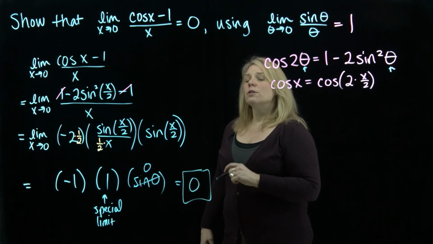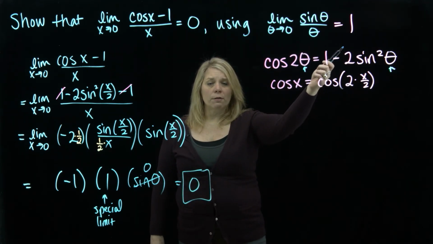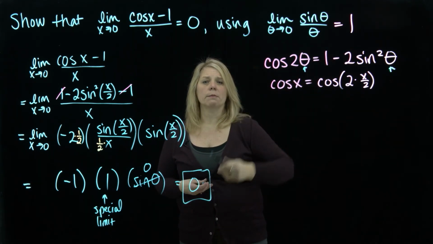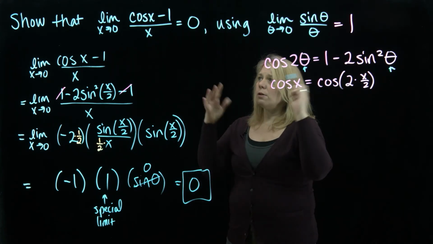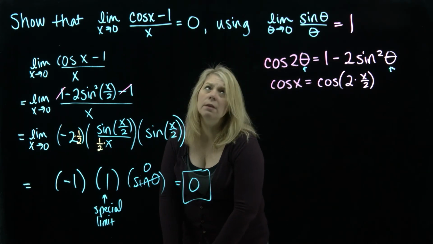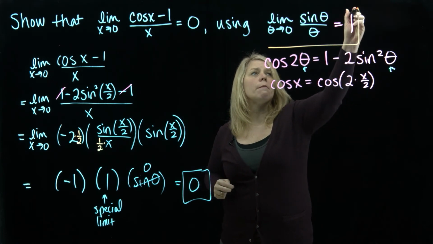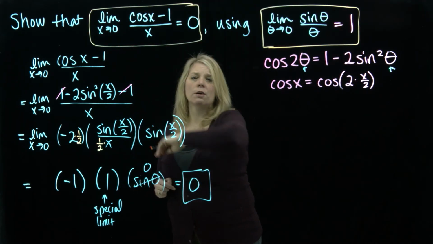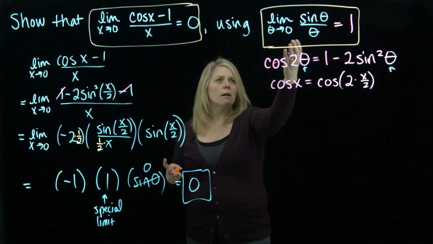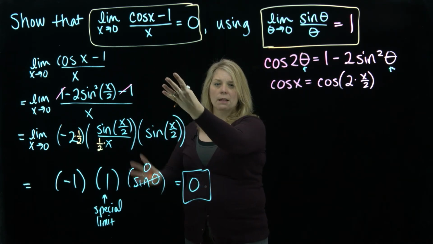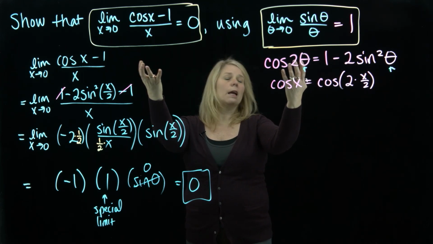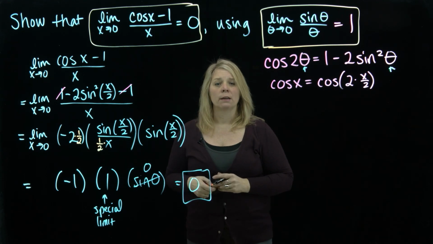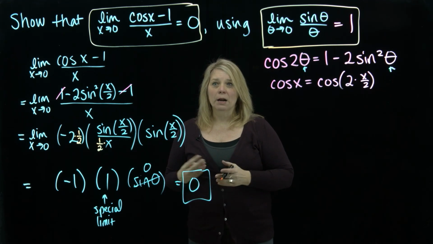All right, so we used this special limit that we had derived using a sandwich theorem, a triangle, and a circle to prove that this limit is 1. And now we've used that to derive another special limit. Both of these two special limits will come up in some other applications later in the course. We will need to leverage those later for some other things. So we started with this one, we used that to generate this other one, and these will definitely come up again. These are both things that perhaps are worth memorizing, so you don't have to go through this derivation every time. So work on memorizing those.